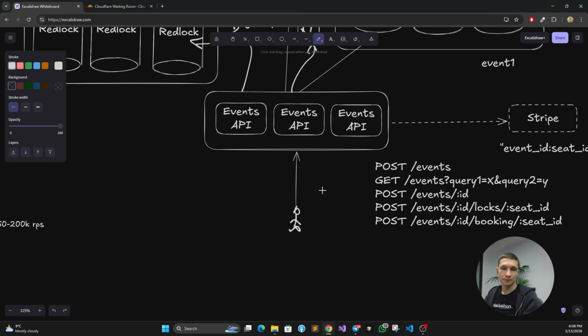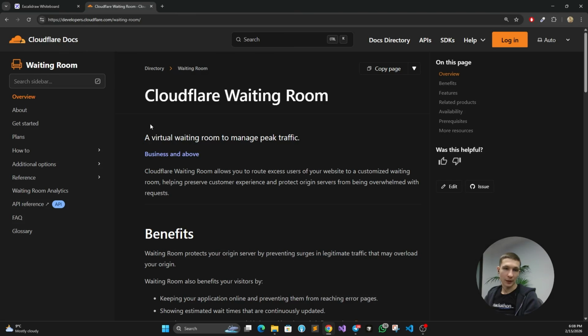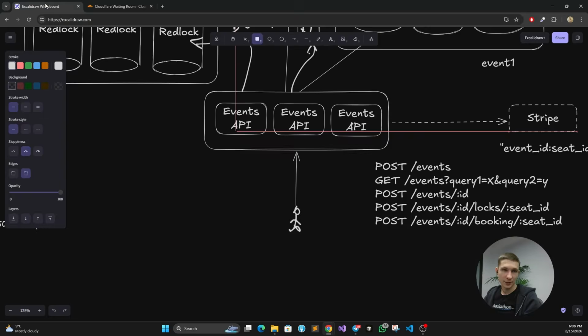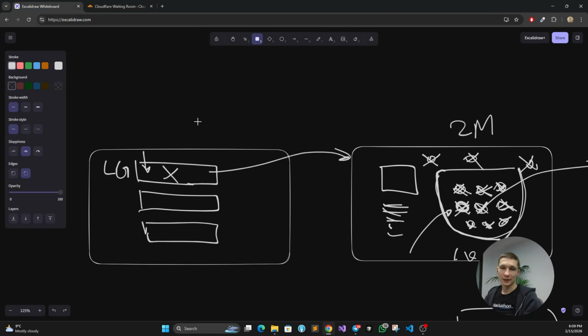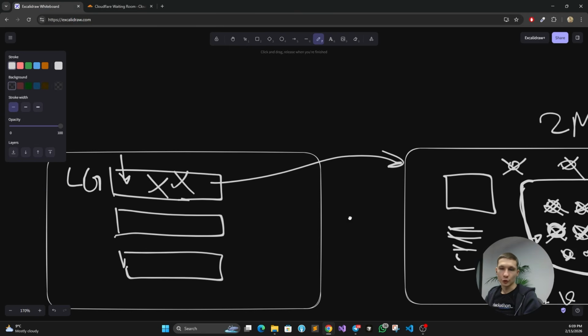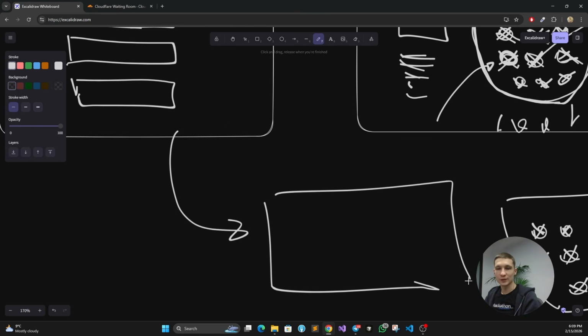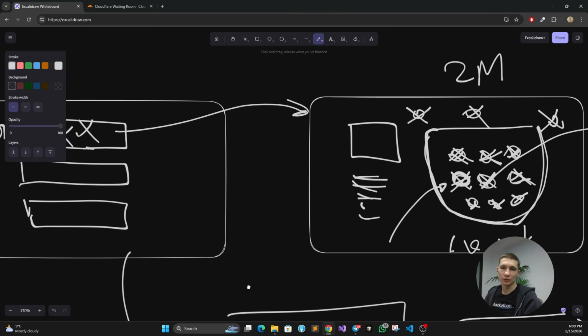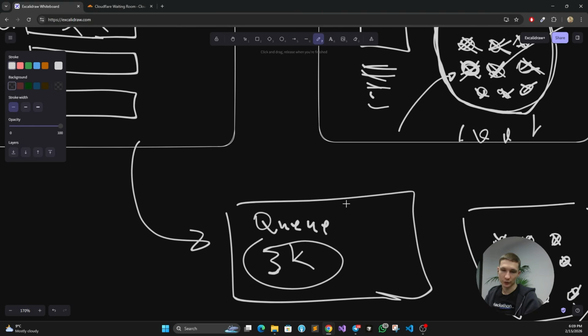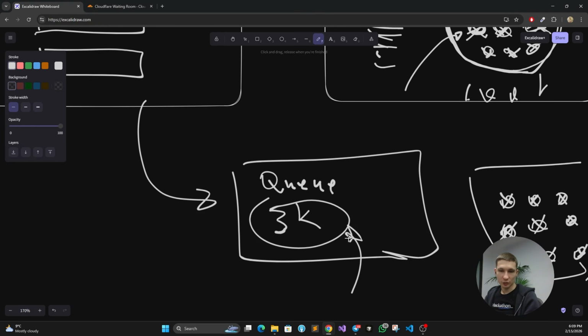So what is the solution? Actually, the solution is to use a third-party virtual waiting queue, which is something that Cloudflare already has. And probably if you try to buy a ticket for Lady Gaga, when you click on this event, you won't go to the Arena page yet. You will go to a separate page, which will look something like that. There is a queue, and it will tell you, okay, you have 3K people in front of you, so please wait until they are done. And then you will be allowed to see the Arena and try to book the seat, right?